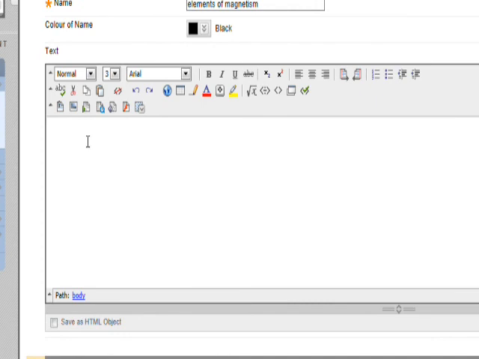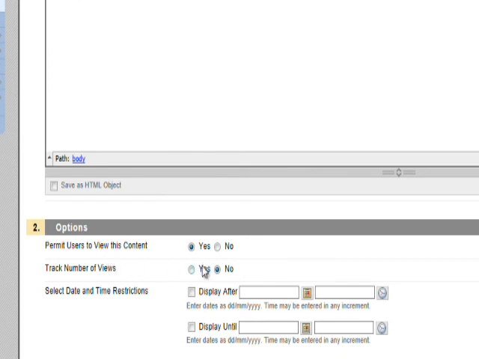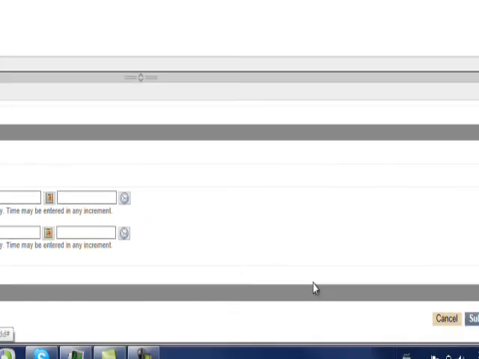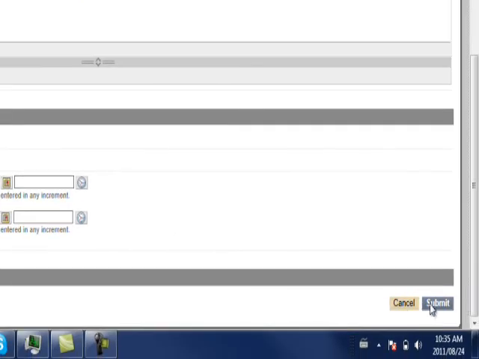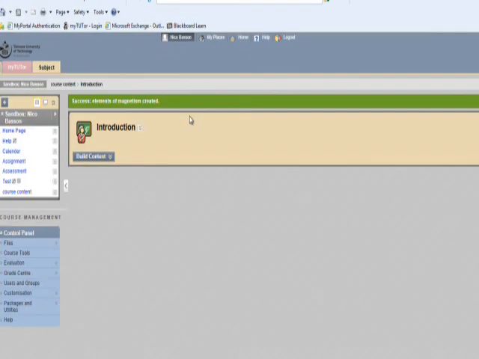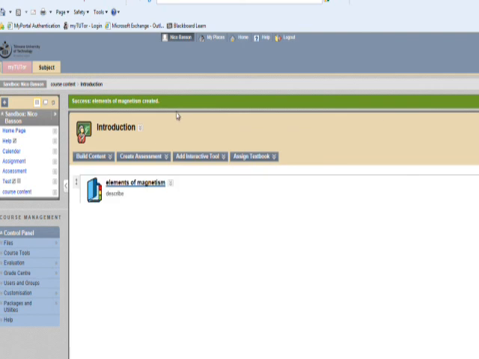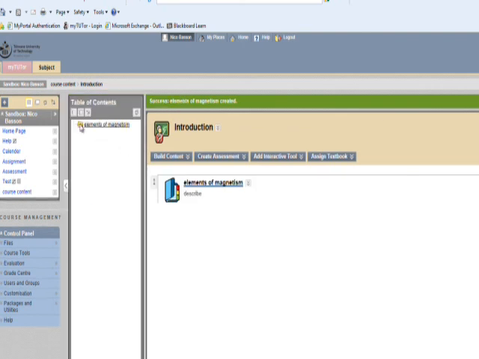You can put a description here, and then it's available to see, and you submit. You will see that it is successful now, and you can see a table of content.